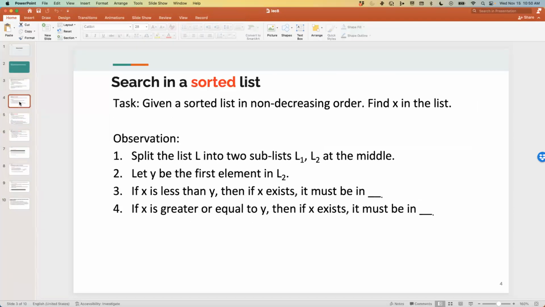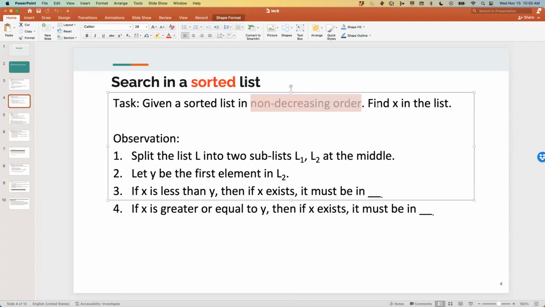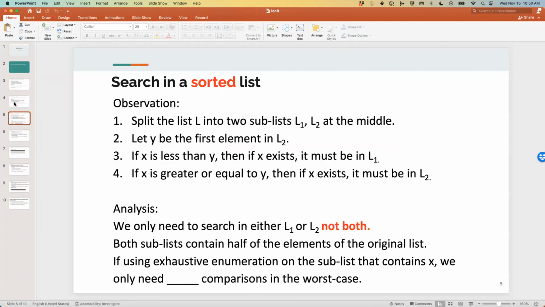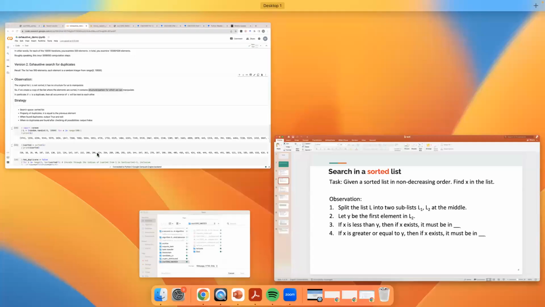Just to give you an idea, suppose you are given a sorted list in non-decreasing order, and you want to find a particular value X in the list. The idea is that we can split this list into two sublists, L1 and L2, at the middle. Let's look at an example.